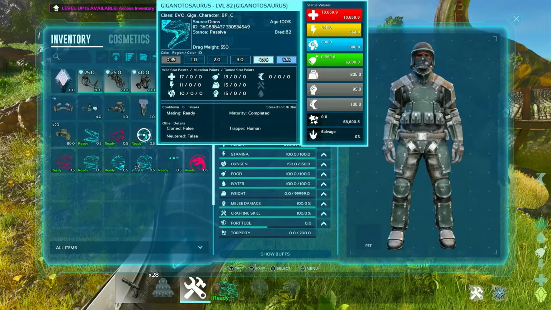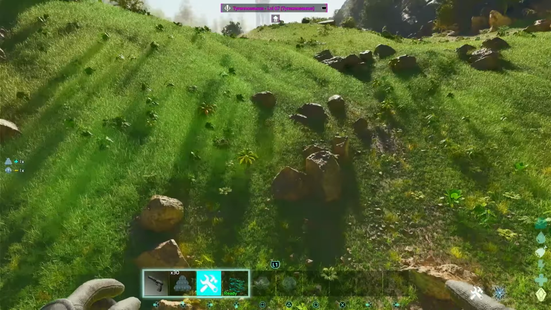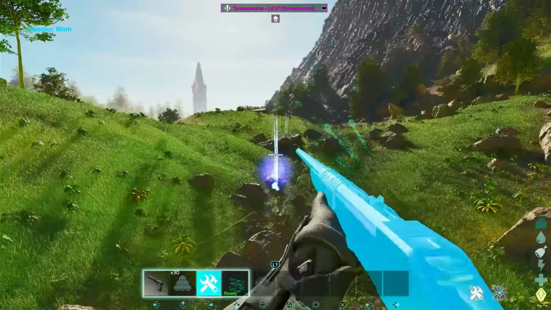Alright, this next one is another dino mod, and it's these guys. You guys know who these are. We got the Evo. Damn, that's actually a nice looking model. There we got the Evo Giga and then the Evo Rex, and these actually spawn in place of the regular vanilla versions, which is why I actually don't have these, but I wanted to show you guys in case you wanted to download these creatures for yourself.